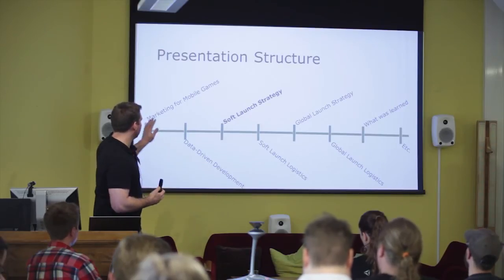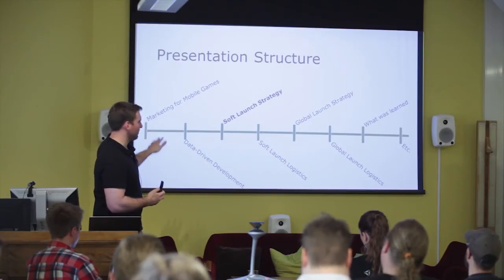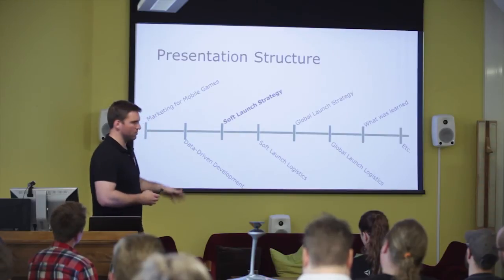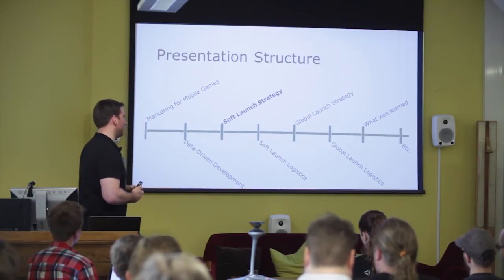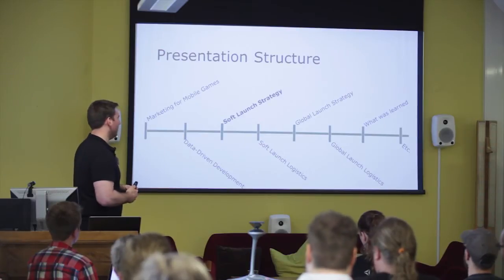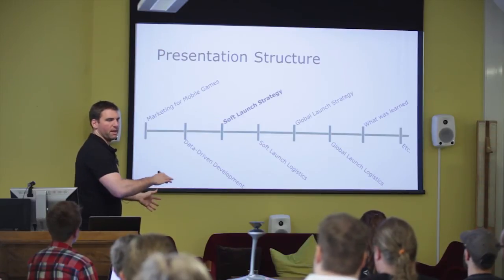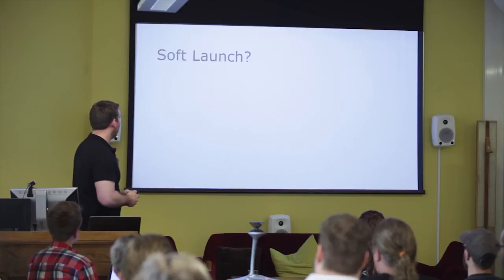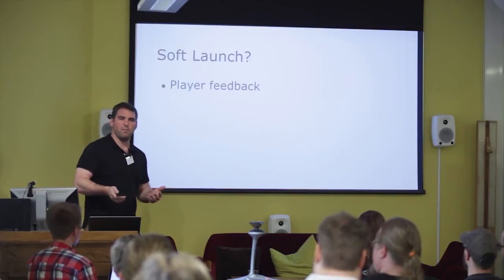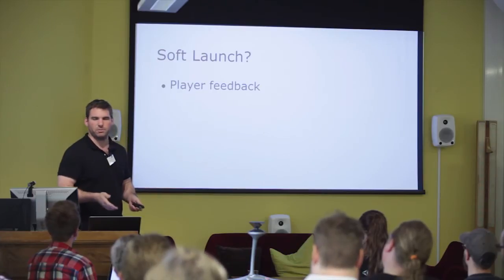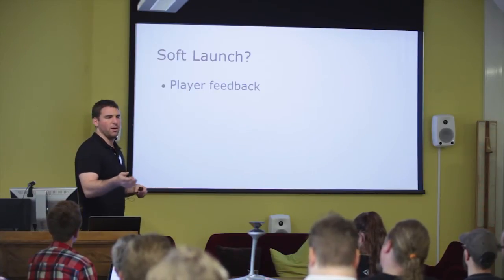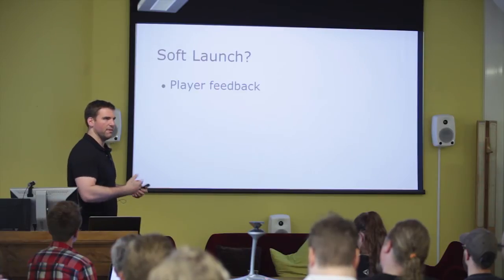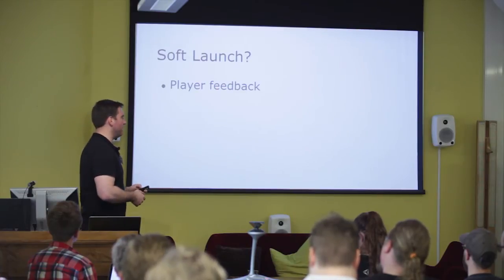So, having gone over the philosophy of marketing for mobile gaming and then the idea behind data-driven development, I'll talk about soft launch strategy. And then this actually brings the talk back to Jelly Splash. So, what is a soft launch? It's an opportunity to gather player feedback. So this might be in the form of reviews. People say, "Oh, this game sucks." Or actually talking to people, bringing people into your office and having them play it, getting qualitative feedback.